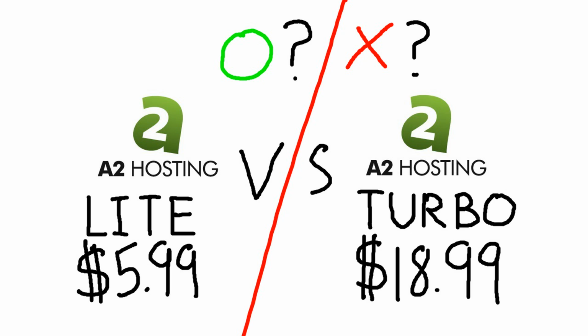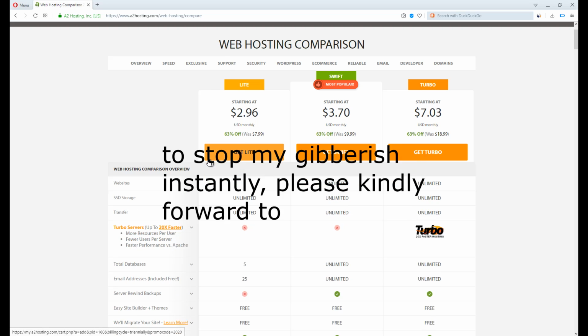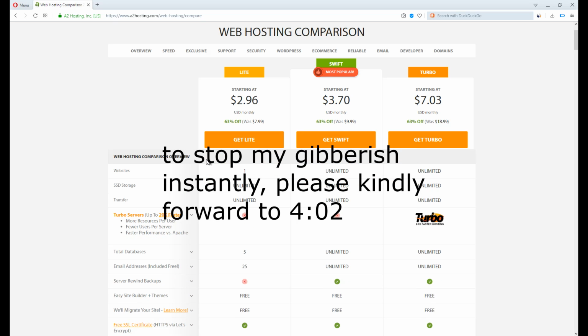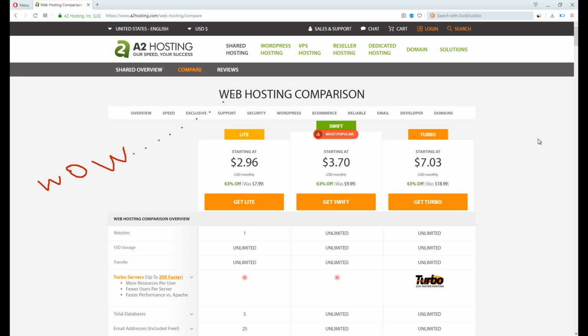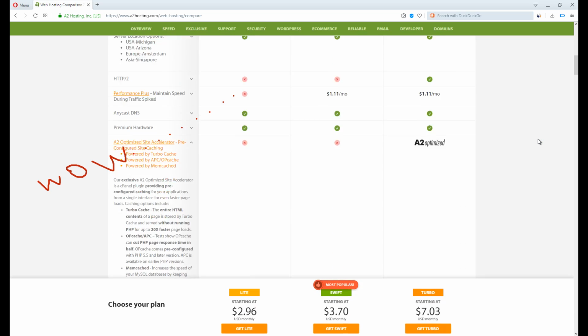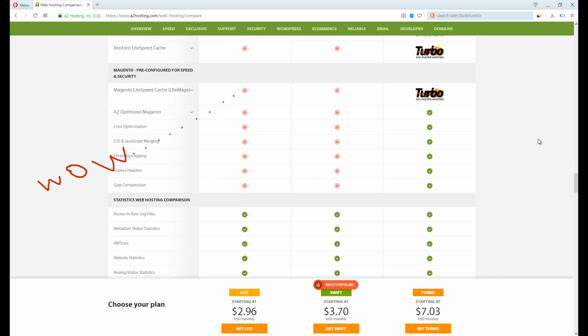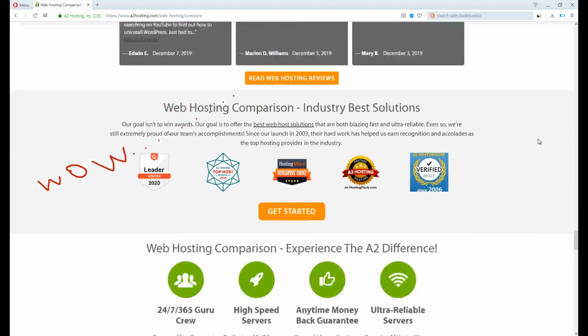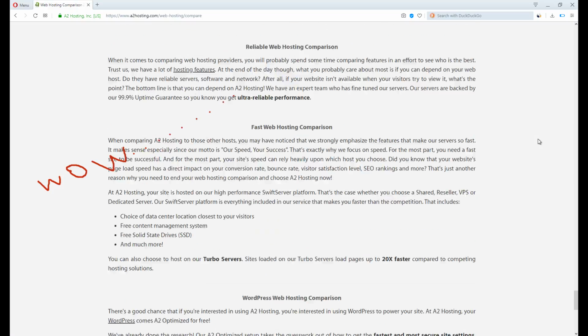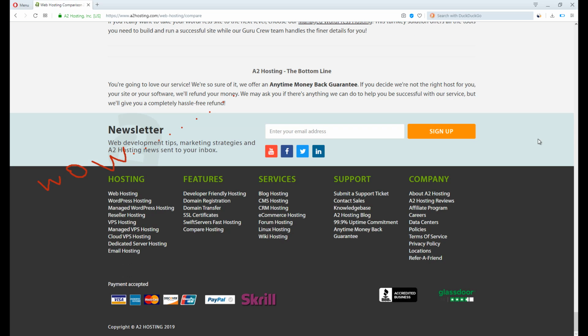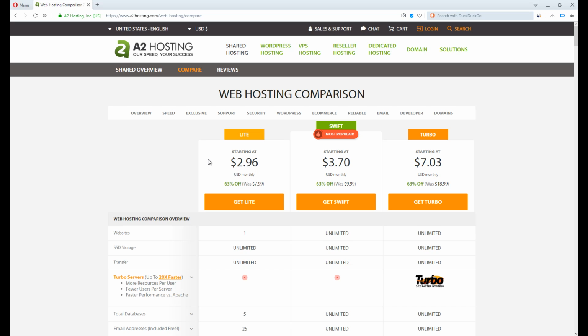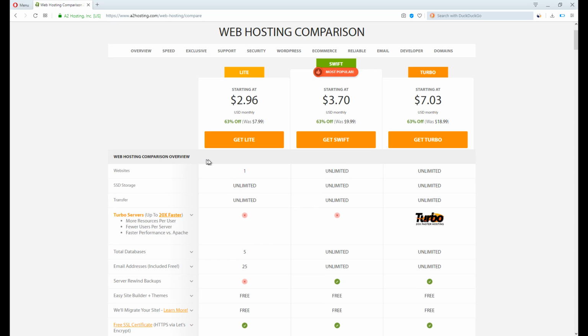Both are shared hosting. The differences between them are not only price, you'll be surprised by the outcome of both performance results in this video. I should probably skip the introduction of the features offered on the price page, but I'm afraid some of you are new to web hosting, so I'll run through it real quickly. Please be alert, the page seems insanely long, as the features and points are actually repeated a couple of times. Back then when I first saw this, I thought, wow, this hosting company must be great. But as you scroll down, you will go, wow, this hosting company must be great at marketing. Okay, let's start quickly so I can save you from boredom and your precious time.